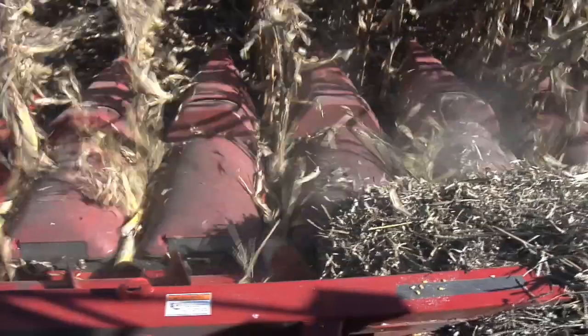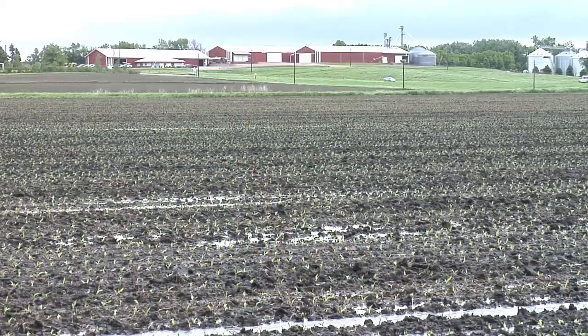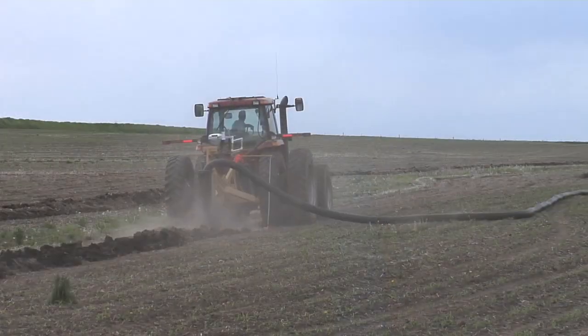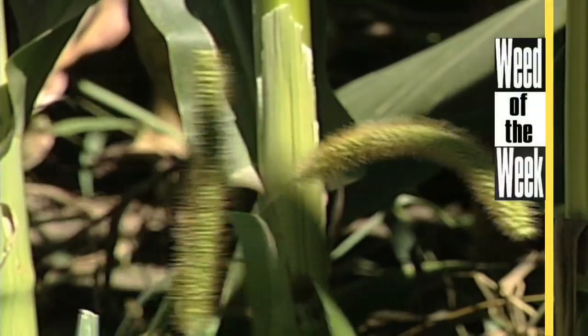Once again, drainage tile — if it's done right — is good for the environment. It's a job that a farmer absolutely can do himself; we're doing it ourselves on our farm. It's really important for good yields because too much water in the soil hurts crops and causes environmental problems including more erosion, downstream issues with chemicals, fertilizer, and soil erosion. You can do it yourself on your farm, and it's a job that can pay you more than $100 an hour. Drainage tile is great for your ground, but it's not good for killing weeds — you have to do something else, which we'll explain later in the show.